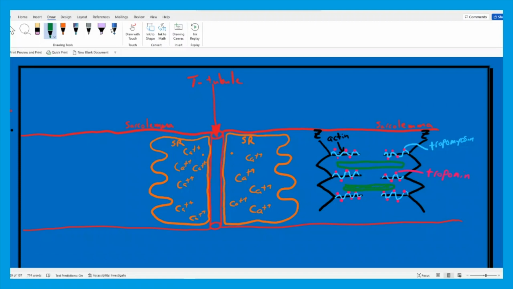Why not? And these are the proteins that have the heads on them. These are the proteins with the heads. What are these? Myosins, of course. I don't know if mine are that pretty, but I think you get the point.